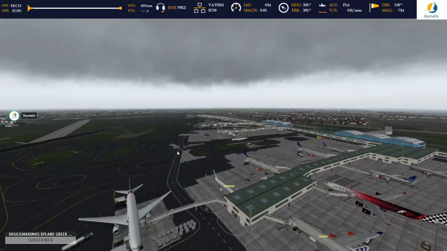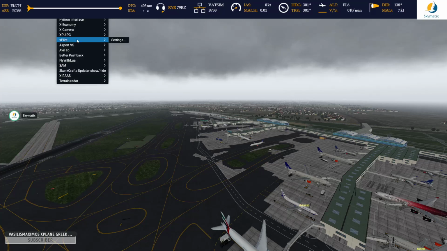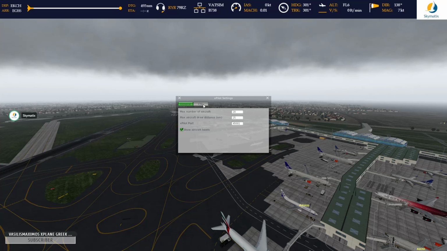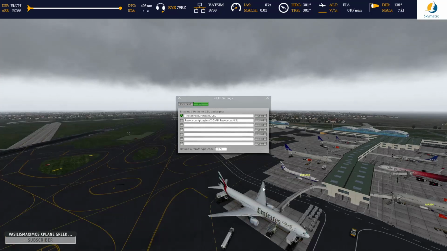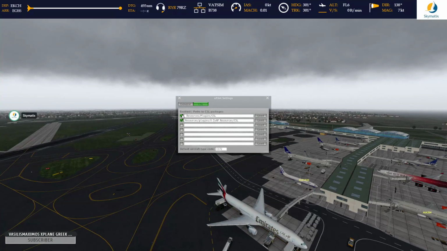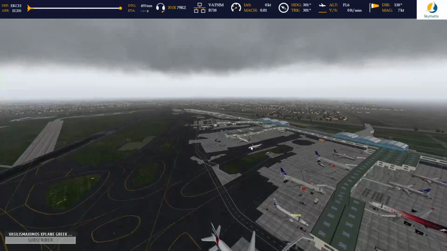One small little thing. I see this is still not identifying the models properly, this xPilot. Let's see if we can do something about that. Let's take that one. Load. Oh, that doesn't change anything. Okay, so that they still need to fix. At least they are above ground and we can see them. I hope it works then.